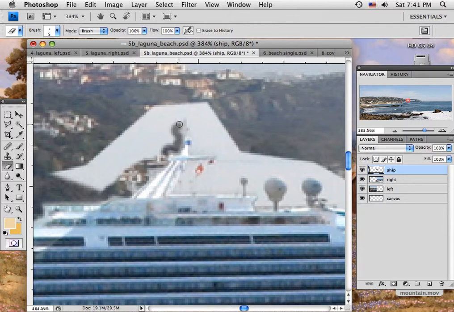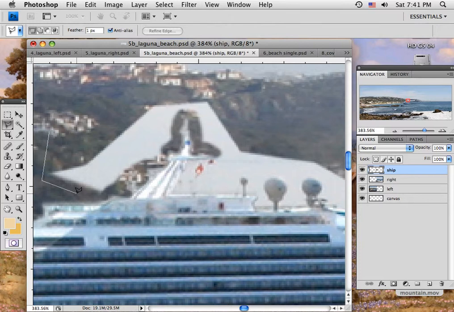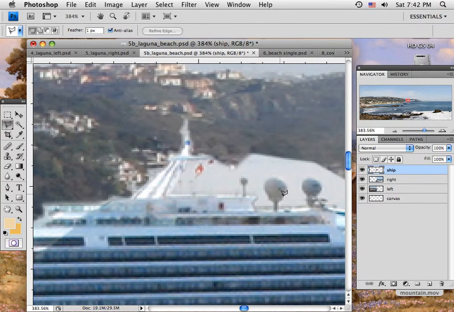And as I come around this mast and antennas and things, what's being erased, other than I'm keeping the mast of the ship, is behind here, just green and hillside. Now to take it out faster, I'll come back in after I've taken my initial cut around these antennas. You're not going to be able to see these antennas from way far away, but sometimes it's easier to take it initially with the eraser tool than it is with the rest of the ship.